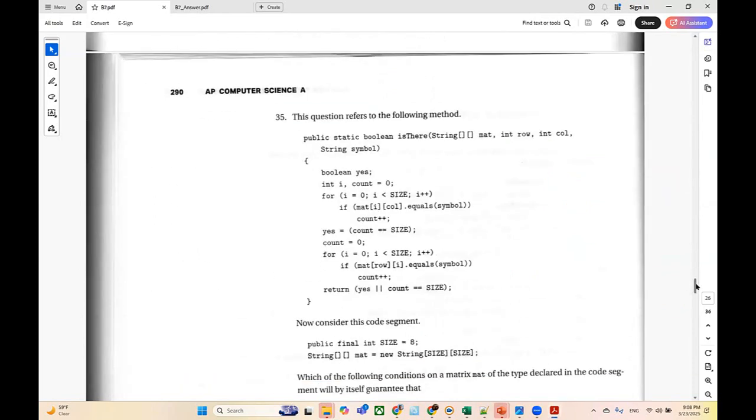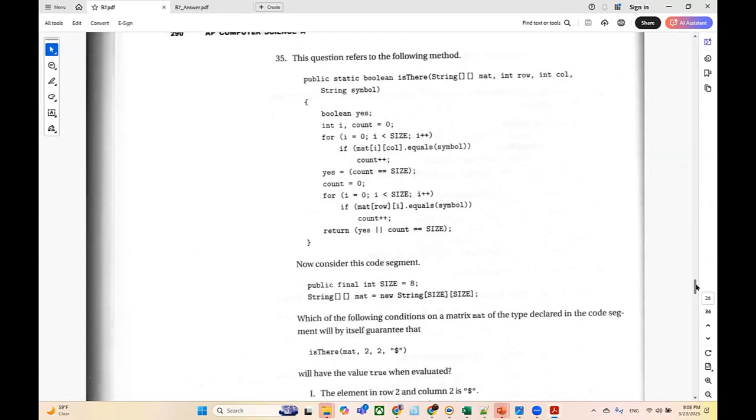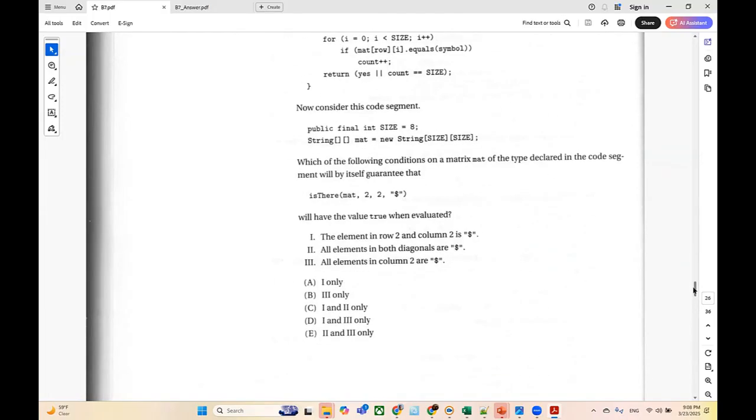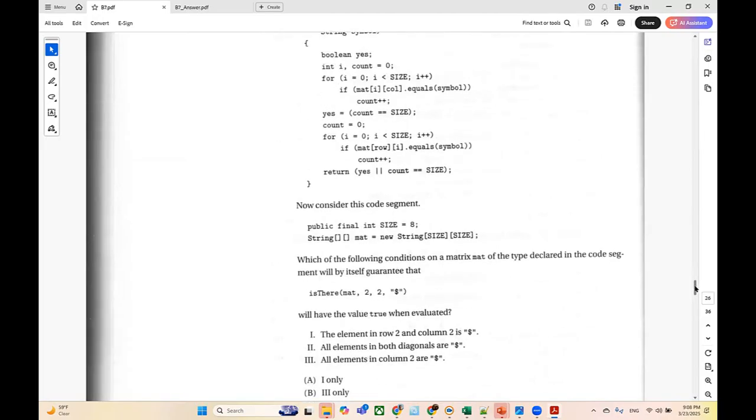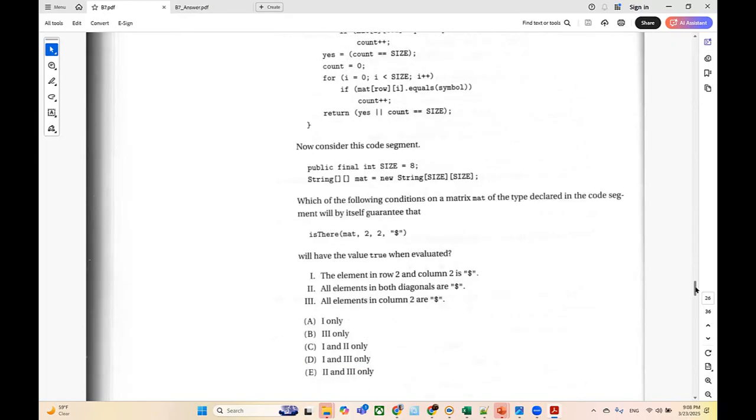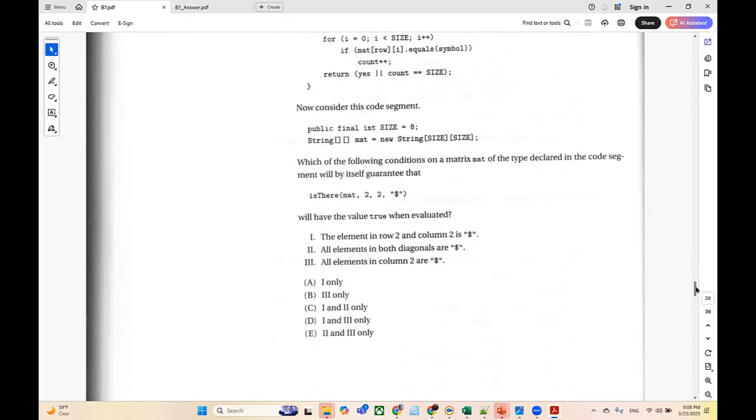35. So you see, the array problem is usually very hard. Okay. 35, go to Helen. For 35, I said D. So what happens if you... D means 1 and 3.